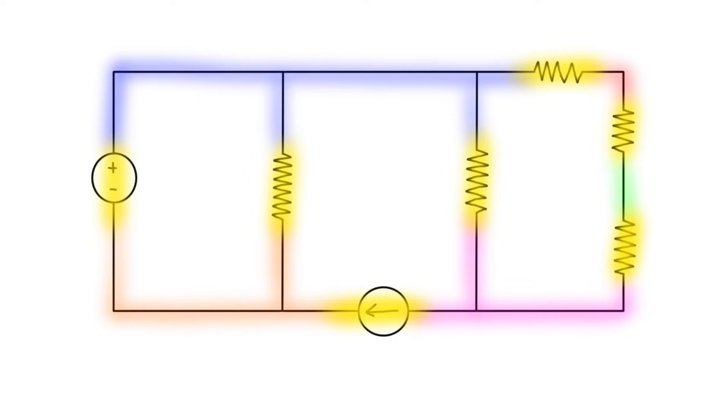We also talk about loops in circuits, and loops are basically just like it sounds—complete loops that we can go around in circles. If you pick a point somewhere, let's start here, we can go in a circle like this and get back to the original point, so that is one loop. We can start here, we can go around and get back to our original point, that's another loop. You can go counterclockwise as well; the direction doesn't really matter, it's just that it is a continuous circle.